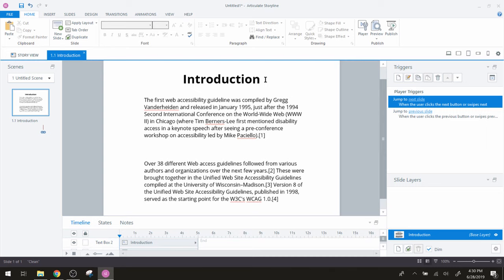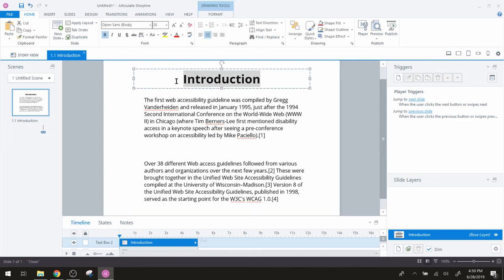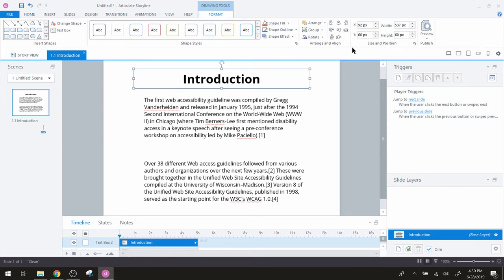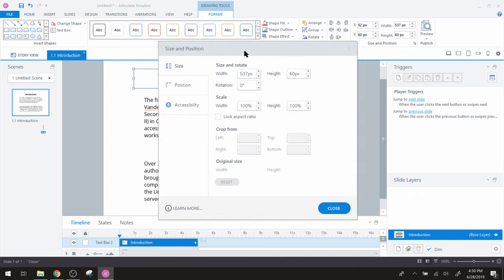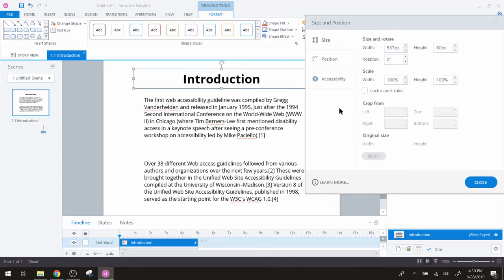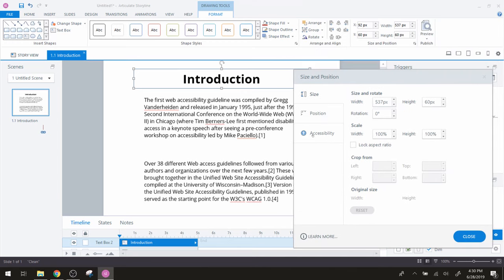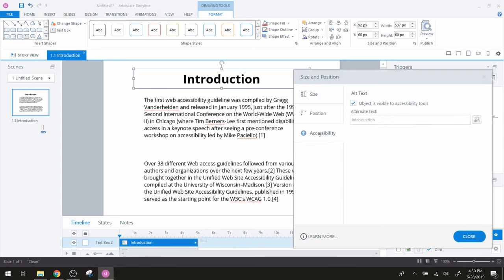So we have a heading at the top that's like its own container, and we could actually label this thing if we wanted to. I would just go to Format. I'll show you, this is a huge bother for me, is that they've tucked the accessibility stuff all the way down in this menu.